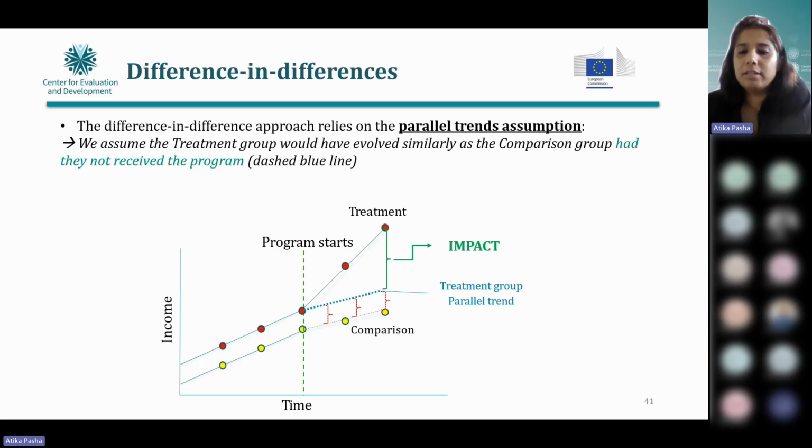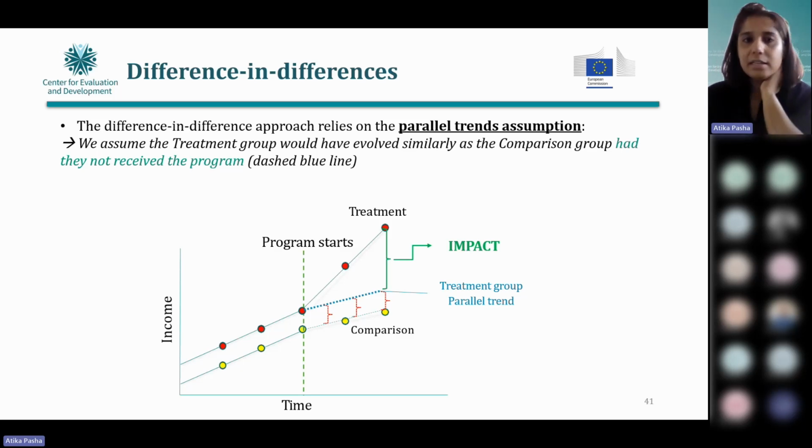And therefore, this is your parallel trend: what would have been the case had the treatment group not received the program. It's just similar or parallel to the comparison group, just adding the difference between the two groups to the current status of the comparison group. And this assumption is what you exploit to generate your impact in the difference in difference method. Basically, I subtract these differences that I know would have stayed the same across time had the program not come across to the treated group.